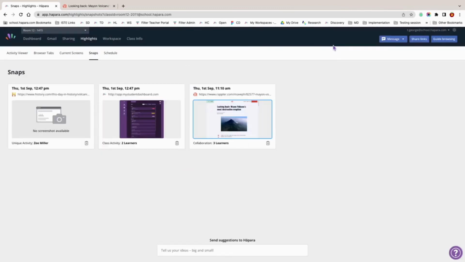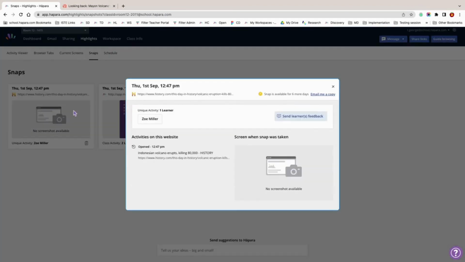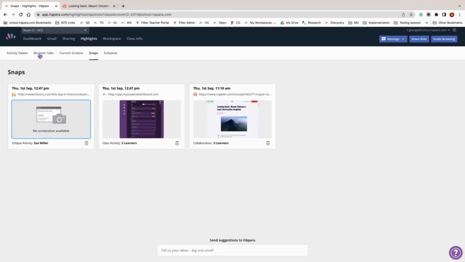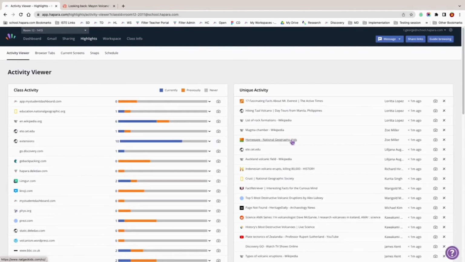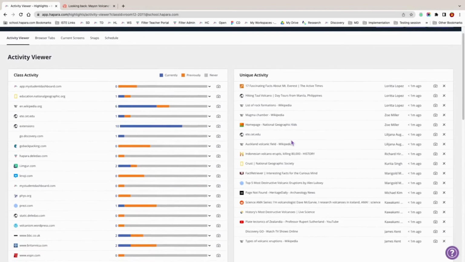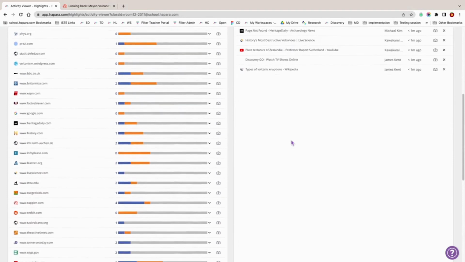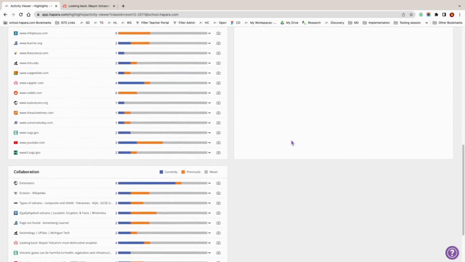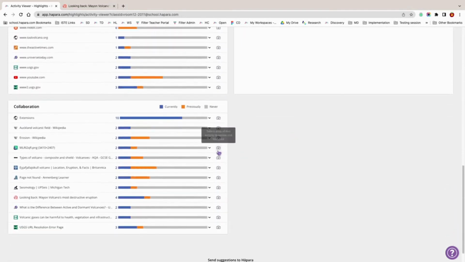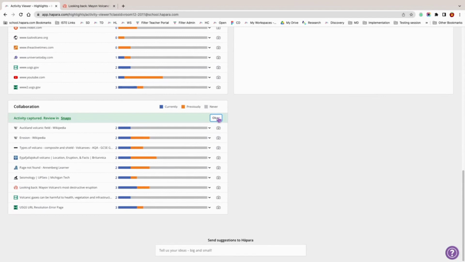Have you ever been in a parent-teacher conference and wished you could show the parent exactly what their child is working on in class? With Snaps, that's a whole lot easier. You can save Snaps by emailing them to yourself and then show them later to the parent or guardian. It's a great way to document learner work and show parents how well their child is doing in your class and where they need a little extra support. Instead of the parent having to imagine what you're talking about, they can see their child's actual online activity.